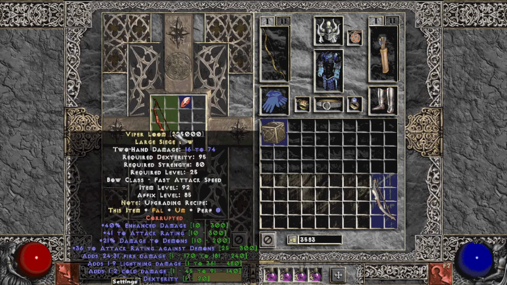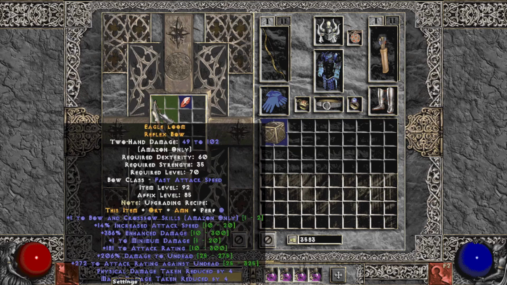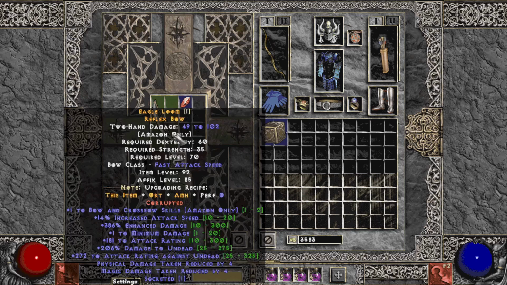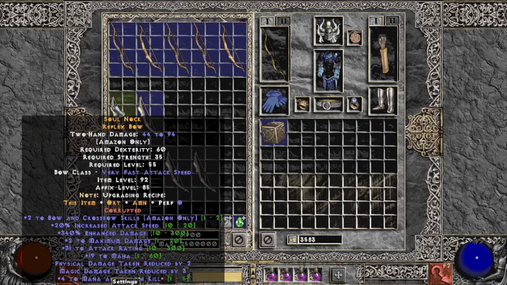I bricked. Nothing useful out of the brick either. Alright. Eagle Loom, 14 IAS, 1 to bow and crossbow skills, 386 enhanced damage, damage to undead. 1 open socket. Okay, this is more what I'm used to, this kind of stuff here.